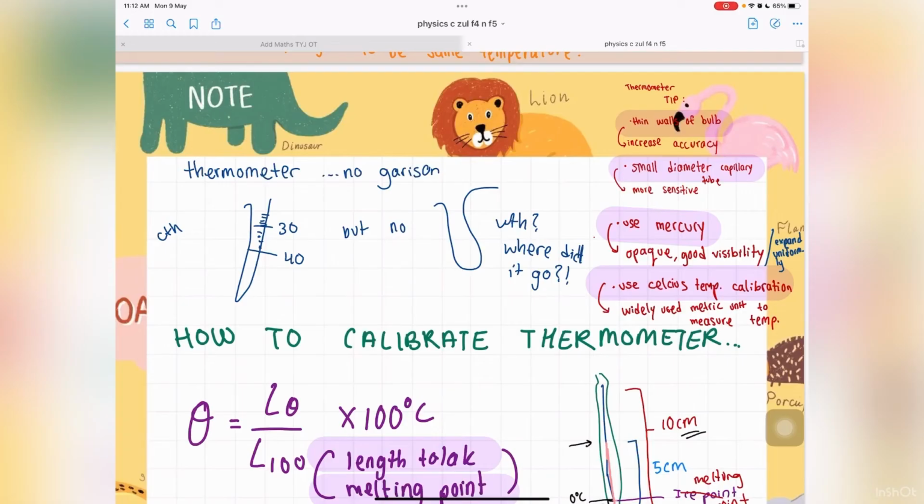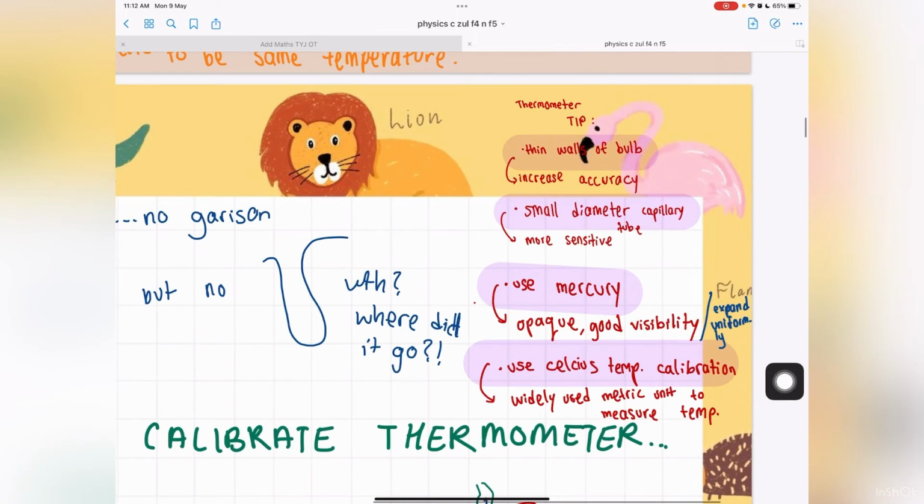In physics, I hope everyone knows the essay questions. So here are tips and tricks and points for essay questions if you guys want to have a look at them. You guys can take a screenshot in 3, 2, 1 and probably write it down.